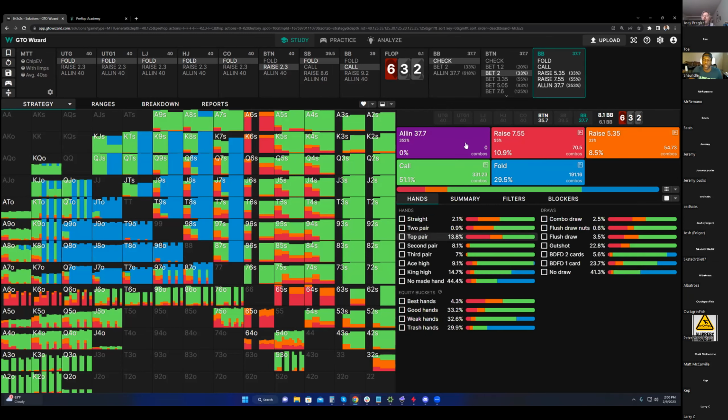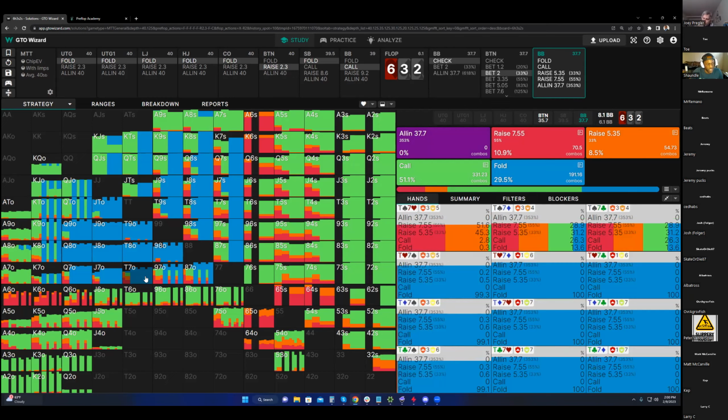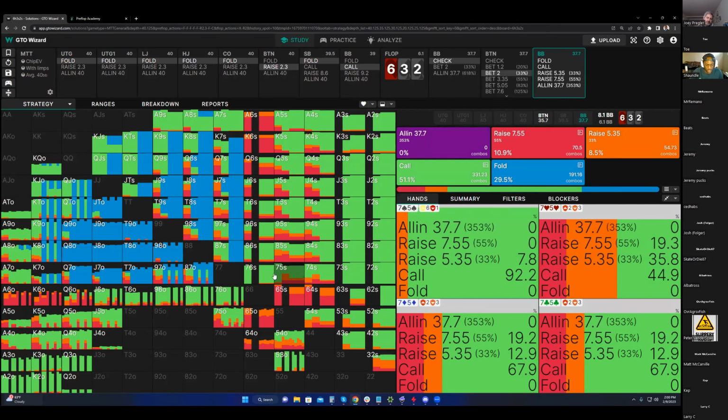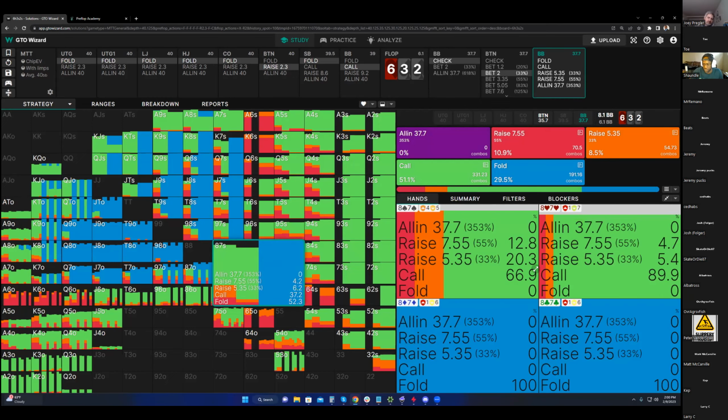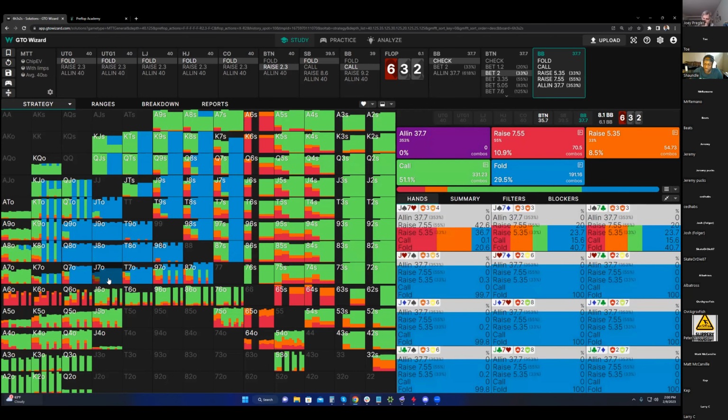Is 8-7 suited raising here more with the flush draw or the backdoor draw? 7-8 suited, you need the backdoor draw. It's mostly calling with either, but you need the non-interactive backdoor. Basically the non-interactive folds. You just have so many better, so many other combos to draw from. You don't need to do anything here.